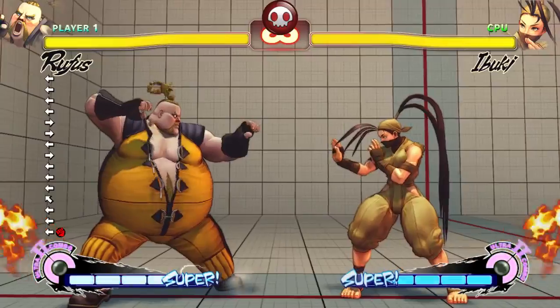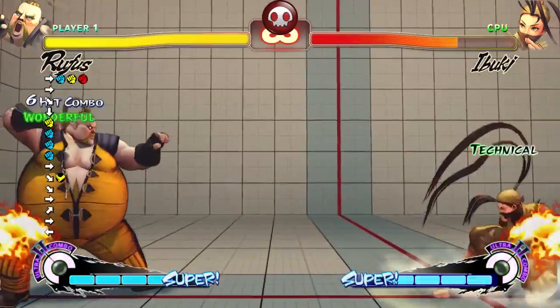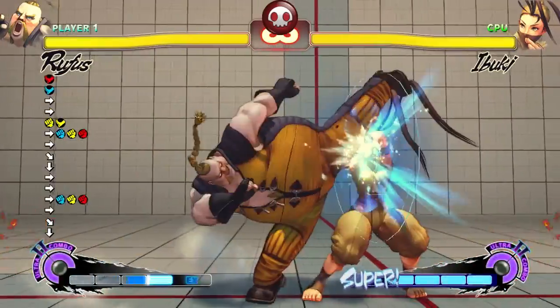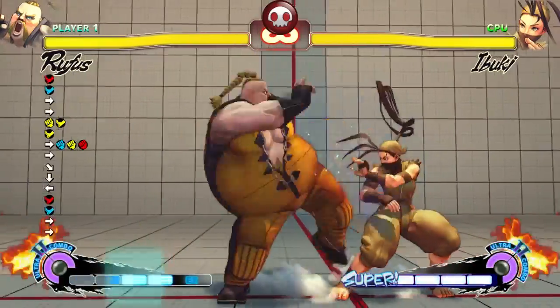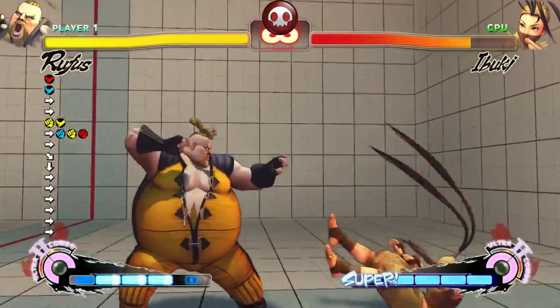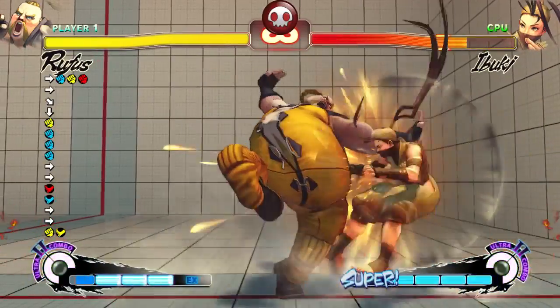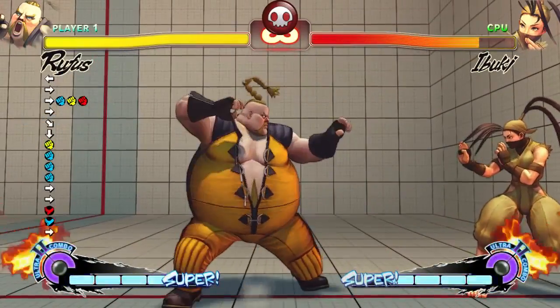I don't know what kind of hit confirms he's got, but you can do like that now, and then you can FADC that and go into some sort of light kick. There we go, into your Ultra 1 possibly. So, you know, you can do quite a few things off that, maybe. So that might open up a couple of things.